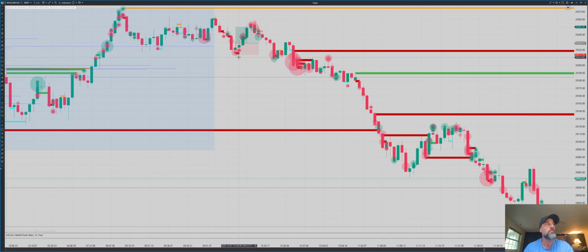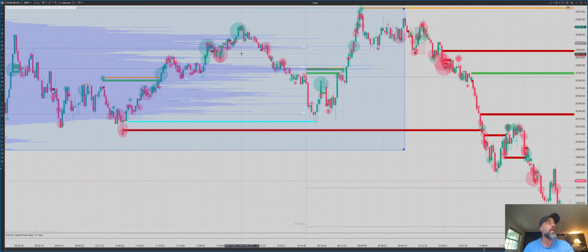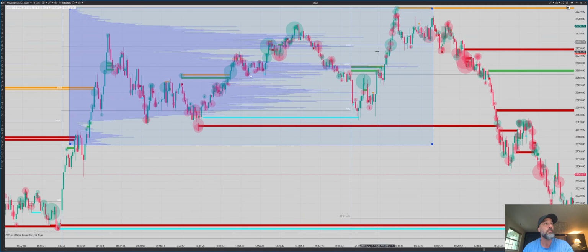My fill was garbage. I felt like I got in more or less here, but I don't know if it was slippage or me just being slow on the trigger. But I got in around here, and what I targeted initially, to be truthful, was the high of day, the high of the pre-market session, and this absorption. In my heart, that's what I wanted. But what I ended up getting, being a little bit conservative, was right over here.